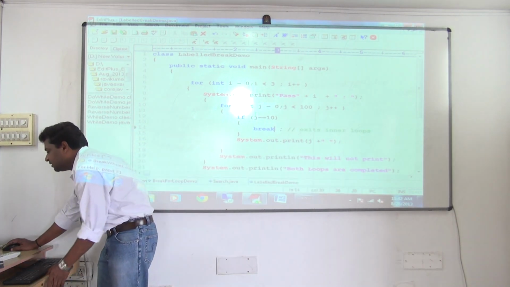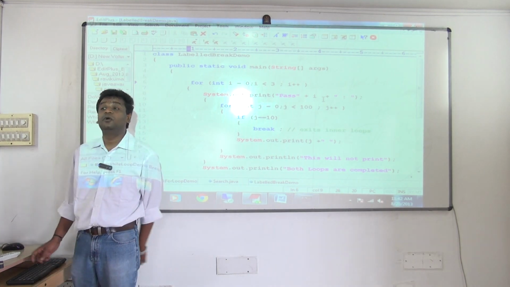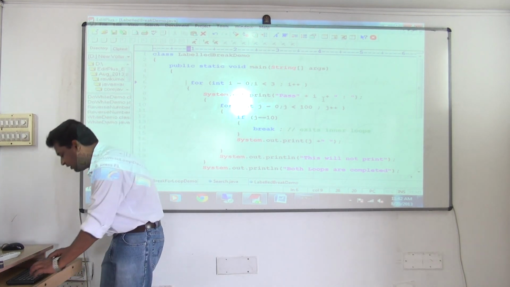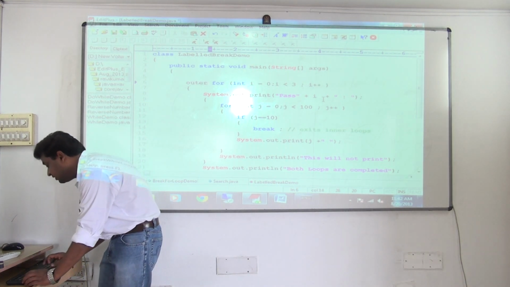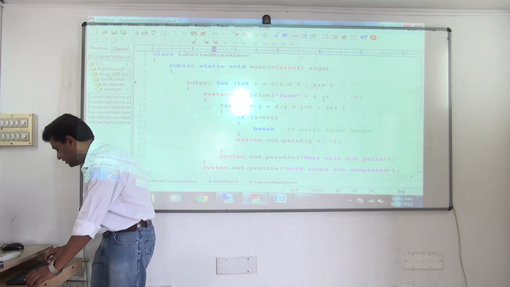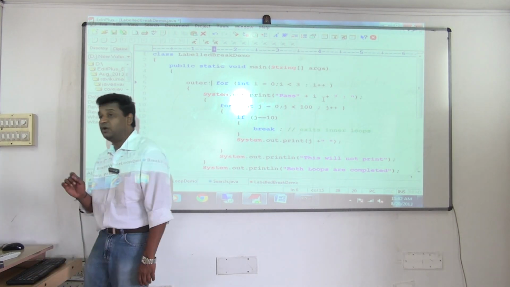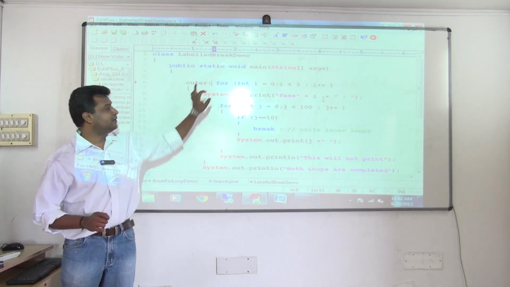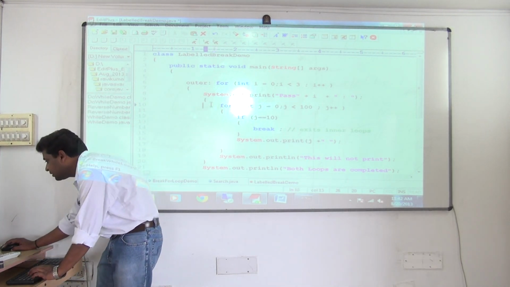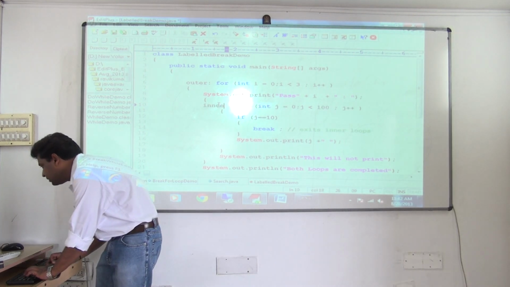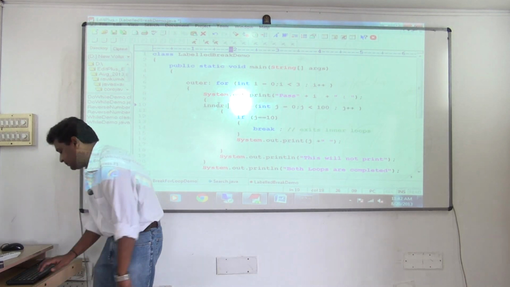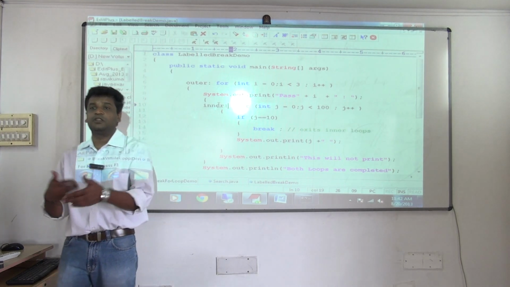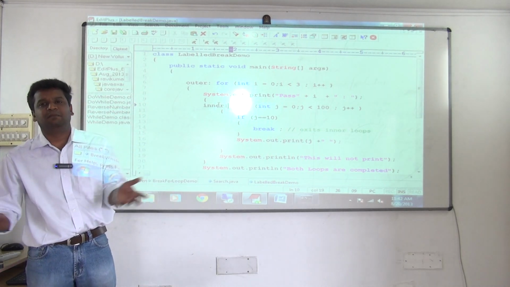But sometimes what happens, see, I can give a name to both the loops. I'll give a name, see here now. You can give any name, but I'm giving it as outer. And use colon, not semicolon. Use colon, that's the syntax. Outer and colon. Here, inner and colon. It's not that you have to name both the blocks. If you are interested, name both.